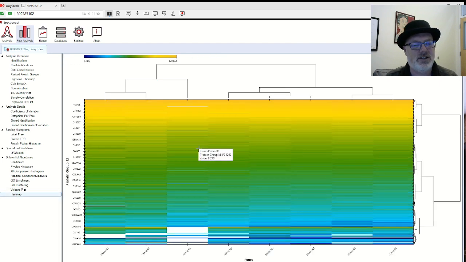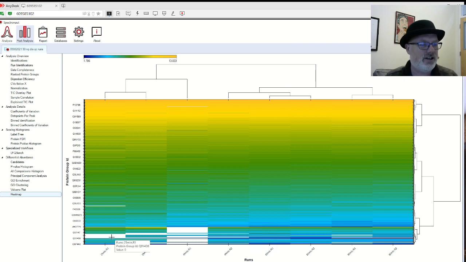Heat map. So this is the heat map. What you want to see is your different conditions clustering together on the bottom. It's kind of like a PCA that way because they're clustering. So your runs should cluster based on conditions at the bottom, and your proteins will cluster based on how they're changing. So for example, you could see this 45-minute run here is white, which means they're missing from this one. So there's something wrong again with our 45-minute runs.